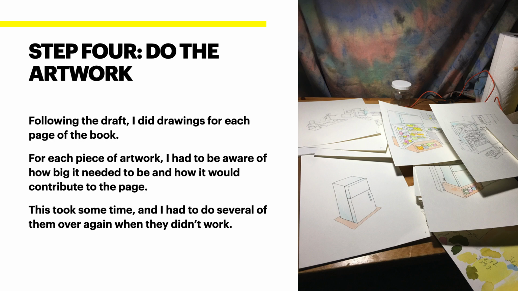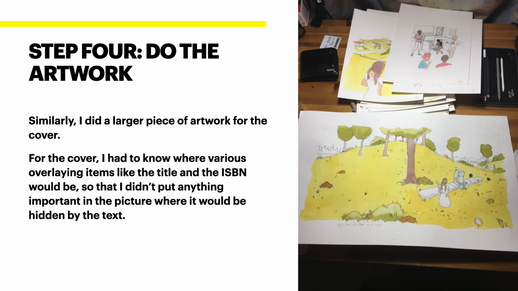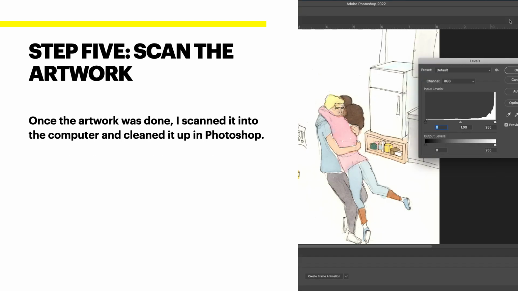And so, yeah, the next one I had to do a larger piece of artwork for the cover, and with the layout information from the printer to design the format of the book, it also provided a cover template, so I knew how big I had to make the artwork. I also had to know where things would be on the cover so I didn't have important artwork that would be hidden by it. The next step was to scan the artwork into my computer and then clean it up.